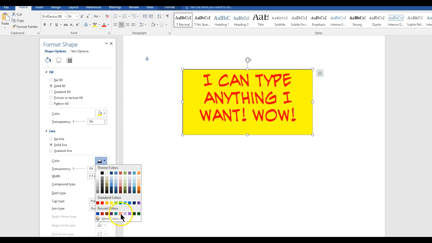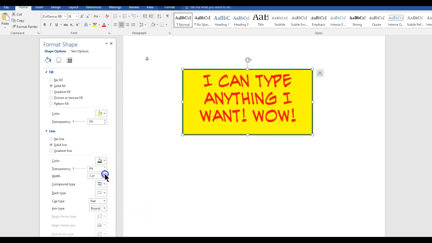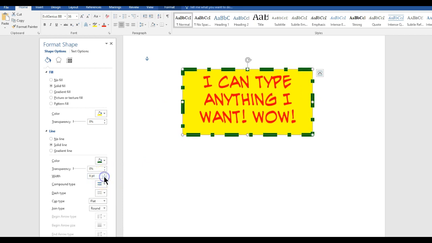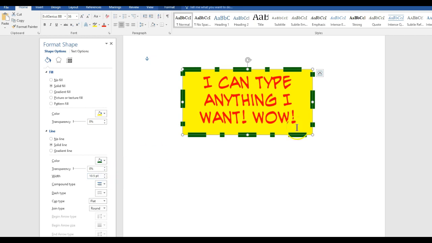Let's see, green, and we'll make it a little bit bigger. And maybe I'll make it dash, then dotted. And again, you can see it's rounded off here on the corners, and you can adjust that. And again, adjusting the size of it will line up how it meets at the corners.